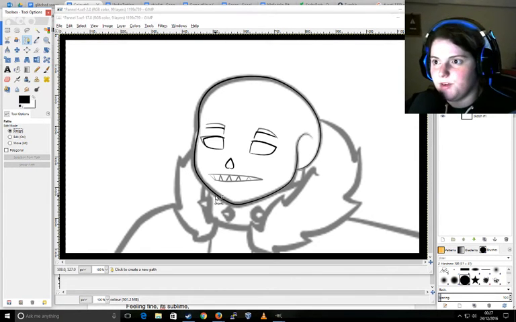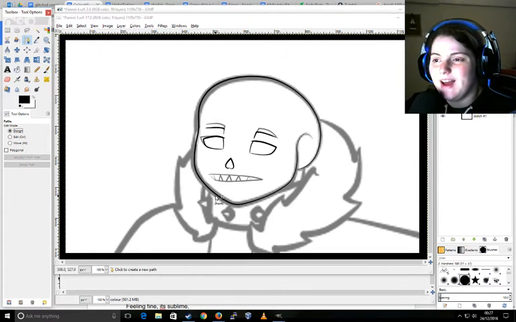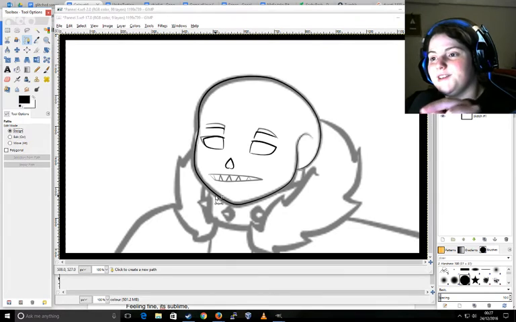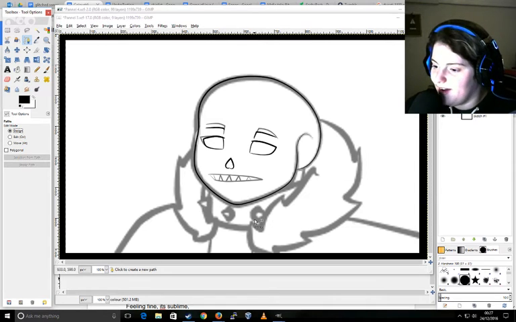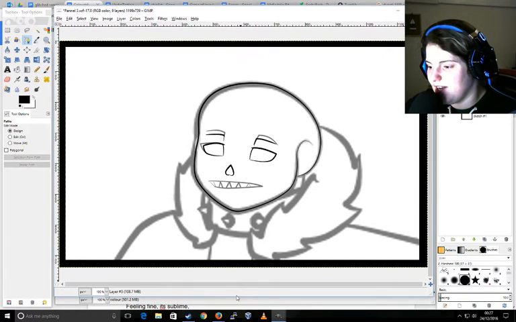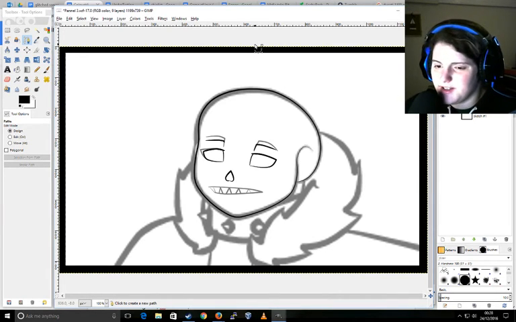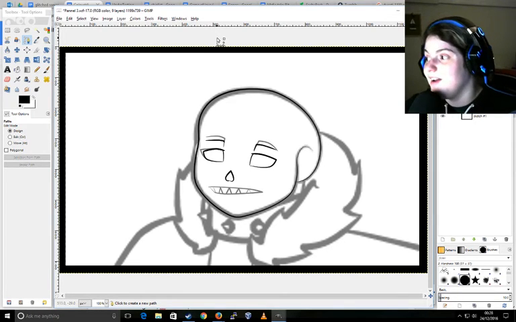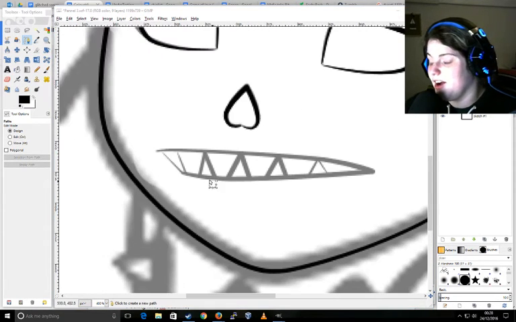I didn't know layers were a thing then either. So I learned on Photoshop, and GIMP is set out way differently, and I find it a lot easier. But when I first tried to use GIMP, I was like, I can't find anything. This is awful, I hate this program. And now I love this program because I know where everything is, and it's so much easier. I tried using Photoshop the other day and was like, why is this in this place? It makes no sense. The layout didn't make sense to me. It might work for other people, and like I said, I used to use it myself. But I just couldn't get on with it. I can't get on with it anymore.